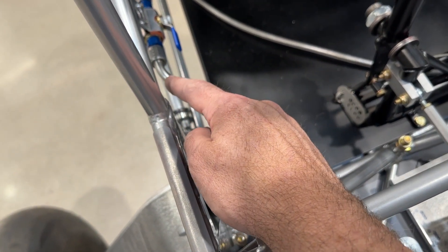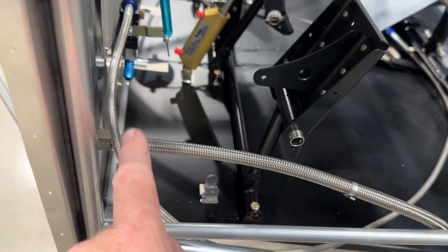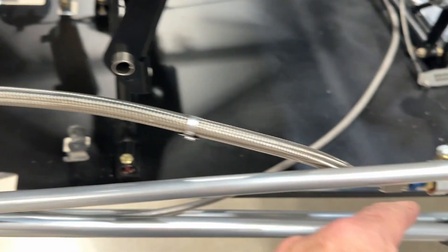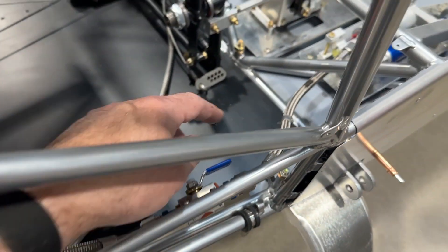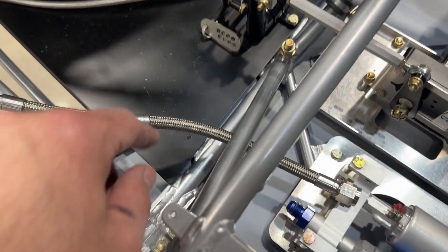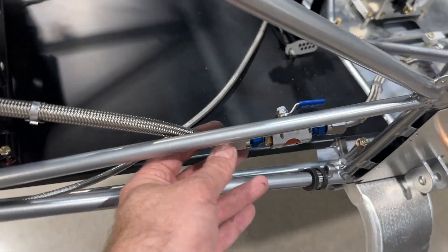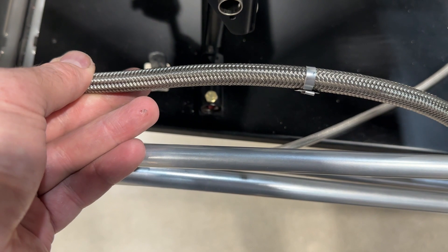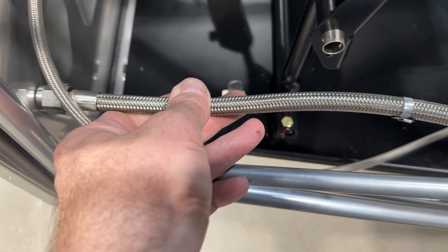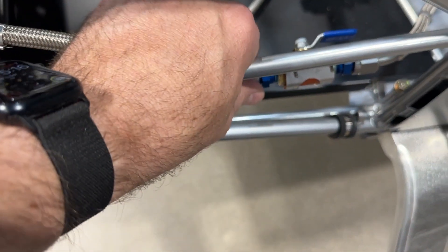One thing I really don't like is the fit of the fuel line — this is rather long. I measured it about an inch and a quarter longer than it should be. I can push it forward but the hose kinks right here and I don't like that. So I think I'm going to get a custom hose made at eleven and five-eighths; this one is thirteen. That'll give me about the right length. Also, the manual shows a 45-degree fitting down here and a straight up here, but that just really didn't work well, and I find a better fit the other way.